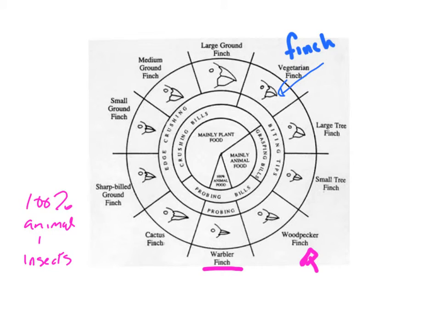As we look at numbers 10, 11, and 12, just real quickly, number 10 is asking you, if there were some changes in the environment, which finch would be preferred? You should pay attention to the food types. You're looking for something that eats seeds, and the size of the finches. Number 11 has an A, B, and C. You have two particular finches that you're going to be looking at. You need to examine those two types and their characteristics, and then propose how they might interact with one another through A, B, and C.